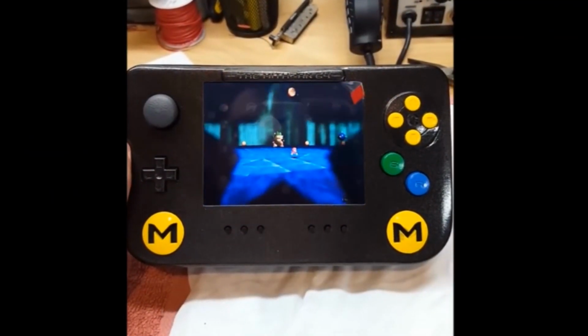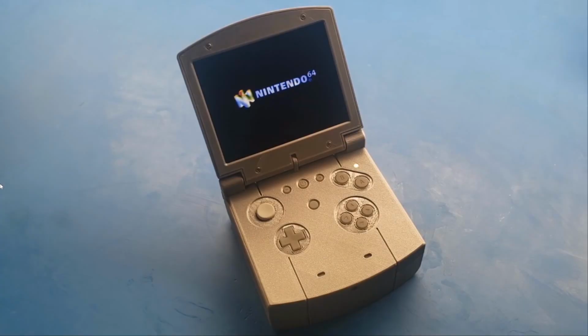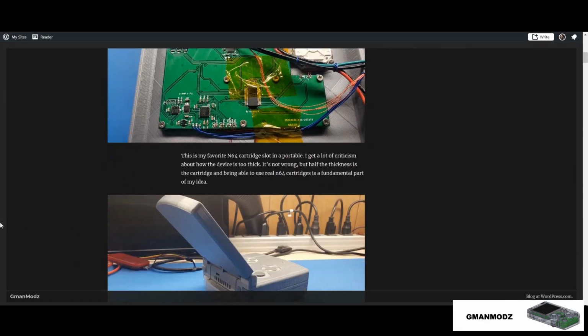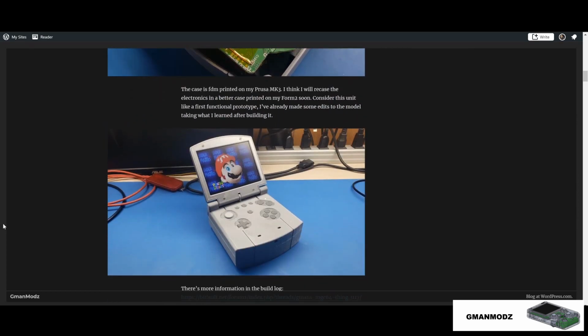But even with all these improvements, they're now just the bare minimum when compared to what other modders like Gman and the BitBuild team are producing. Though their concentration is largely focused on Wii portabilizing, lately they've been taking what they know from that and started applying it to the N64 with incredible results inside and out.